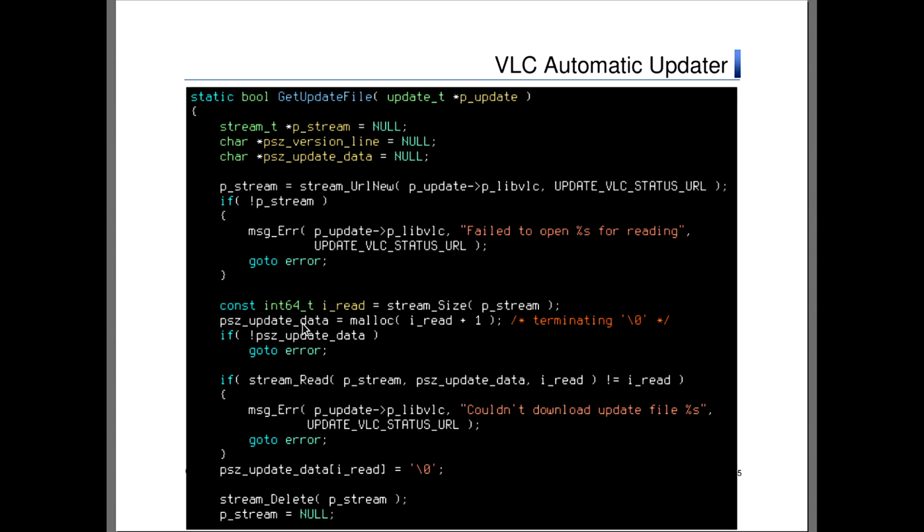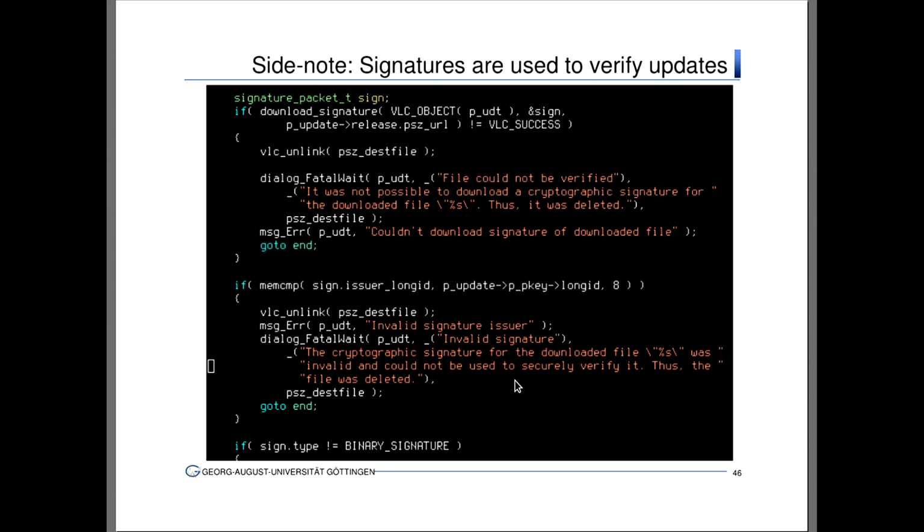Now, if iRead is maxint, then again you get a buffer close to the size of 0. And now they call streamRead, which is an API function that is similar to memcopy in a way, but much better, as you'll see in a moment. And they read iRead characters into this buffer, so again you have an overflow.